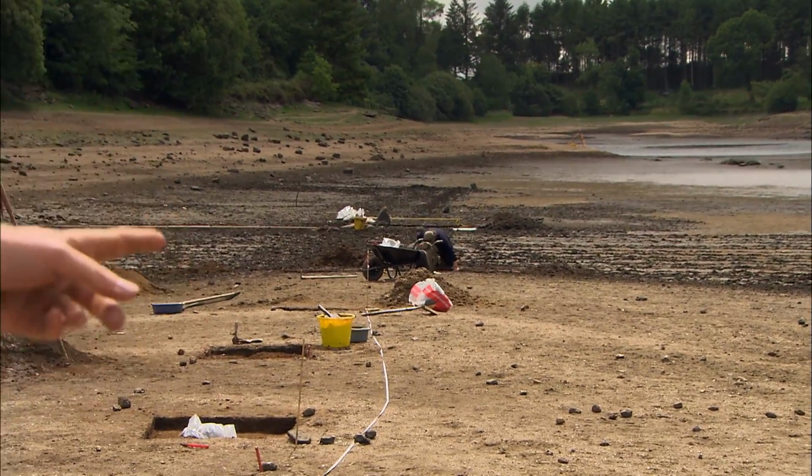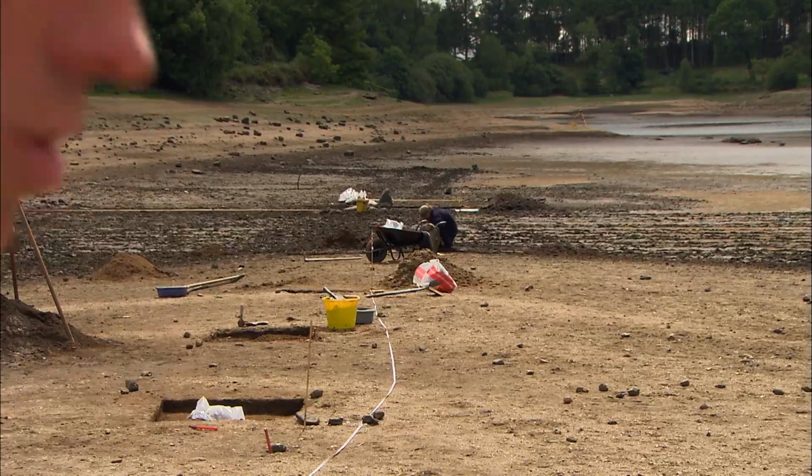Bob, it's hard for us to understand, isn't it, that there was a time when we'd got this processional way, the mound, a stone circle, a boundary. Why? It's intriguing, isn't it? One of the things that fascinates me is this contrast between the wetter areas and the drier areas which we have on the mound here. And it's perhaps important that the stone row and the alignment leads from wetter ground onto dry ground. Perhaps the ritual itself involved some kind of movement from wet to dry, and that was a significant element within the ritual itself. It's so tantalising. It's something that we'll never really be able to describe in any meaningful way.